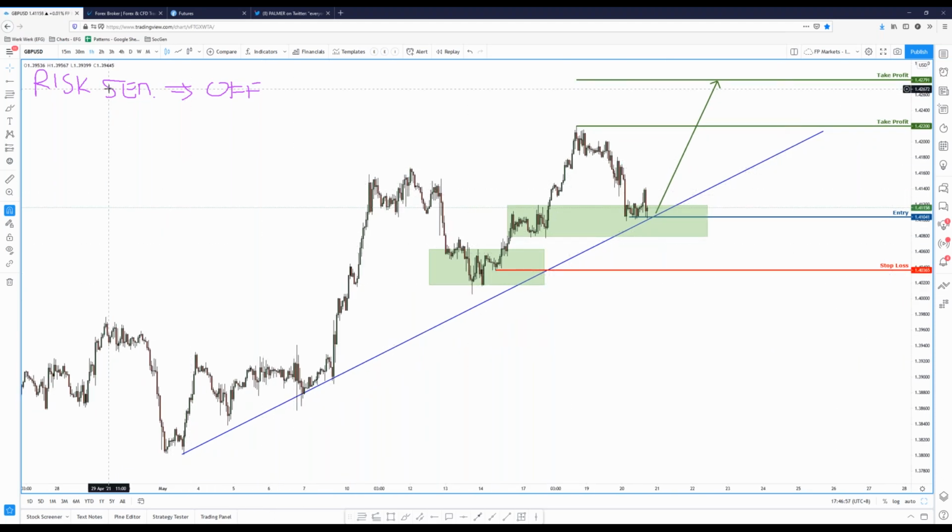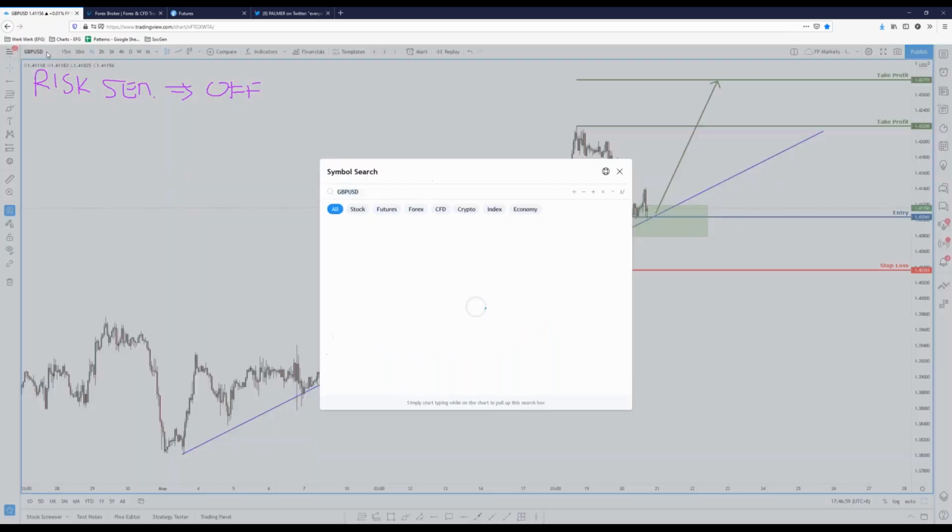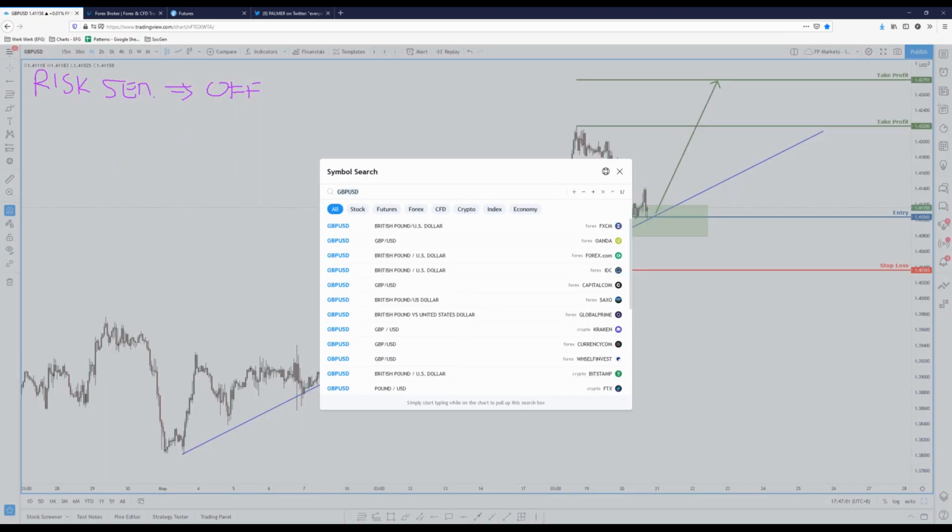Okay, and very quickly, let's move over to the next pair. Now, if you guys have any pairs that you want to look at, please send them my way, and then I'll do it on a first come first serve basis. All right. The next pair that I want to look at would be one of my favorite pairs, dollar CAD.